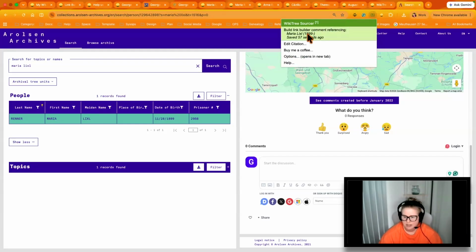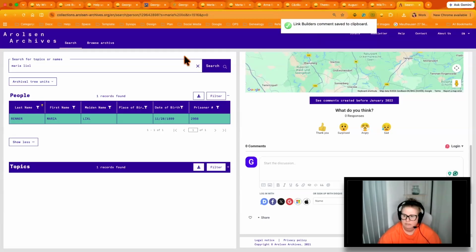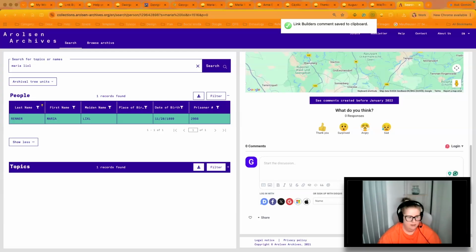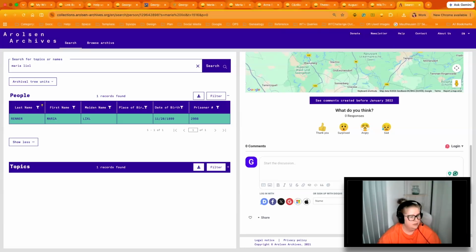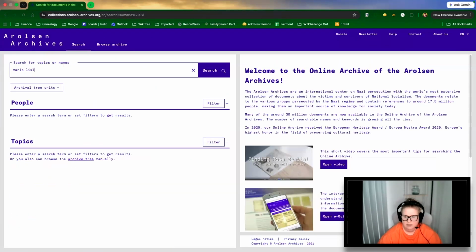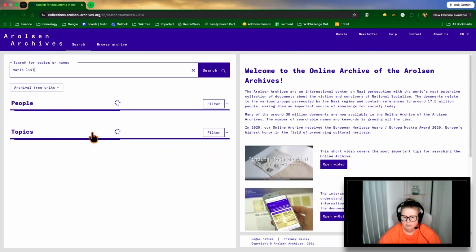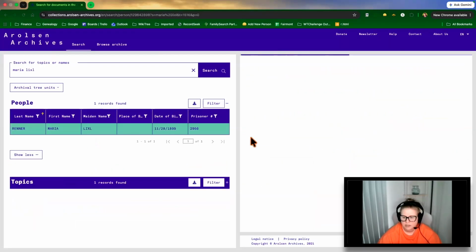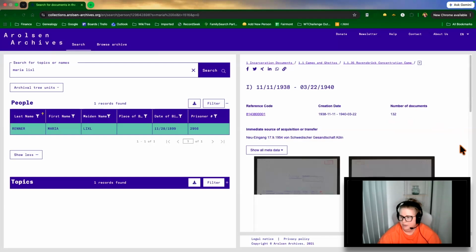So it doesn't actually put it in there, but it builds the comment for you. And then if I go over to the account here, using my Chrome profile that's associated with this here, you'll see what that looks like.